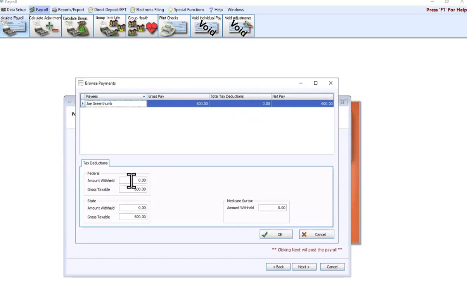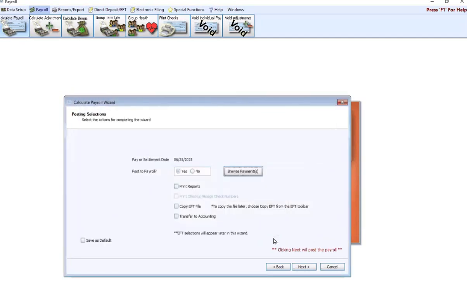No taxes are being withheld. So his 8 hours times 75 is the $600 I'm paying him. This is just verifying the amount is right, because once I send it to the bank and he's paid, I can't rescind that, right? So I've got to make sure that's right. Yep, the amount is correct.